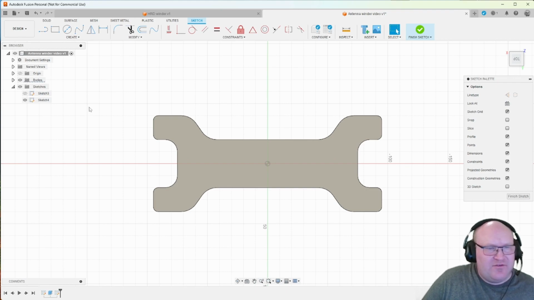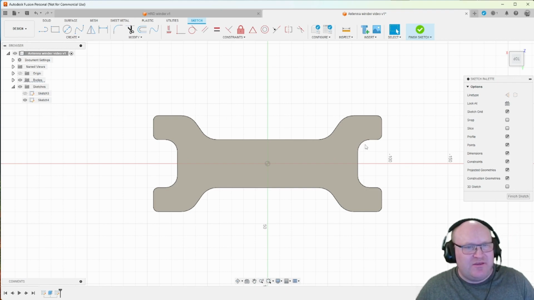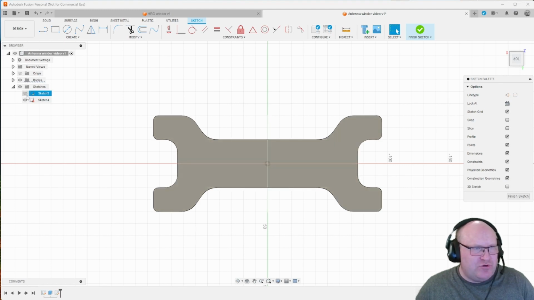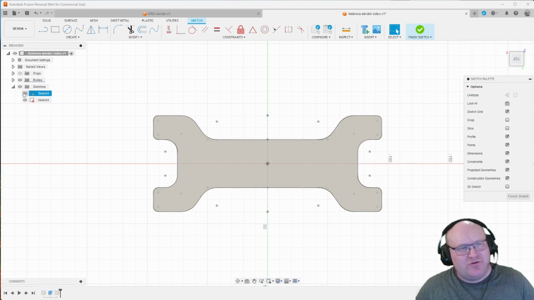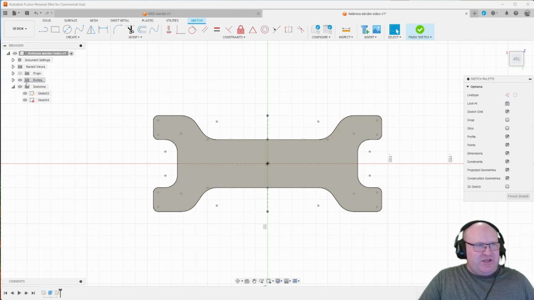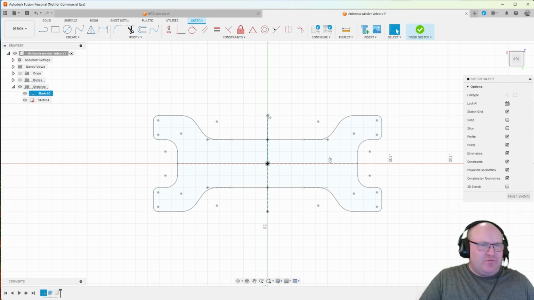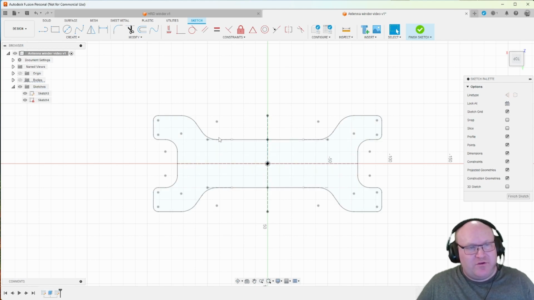So you can see we're back into the sketch view and the old sketch is gone. The only thing you see is the body. If you would like to hide the body, you can click here and it will disappear. You can also show the old sketch if you would like that. And just click here and it will show the old sketch or whichever other sketch you have there. A typical combination of that is that you actually hide the body and you show the sketch, and then you can use these ones as geometry to construct off. So one typical use for that is that you would like to include the construction geometry from the other one, or to use dimensions of the old sketch.